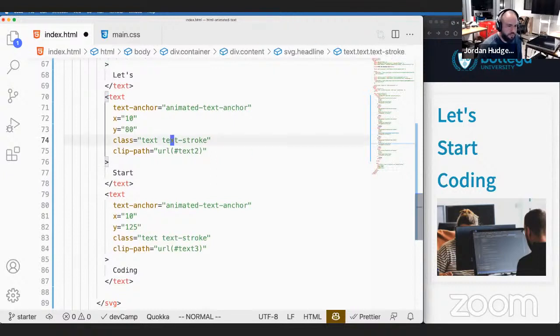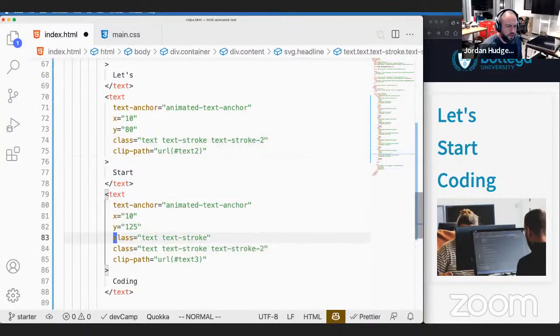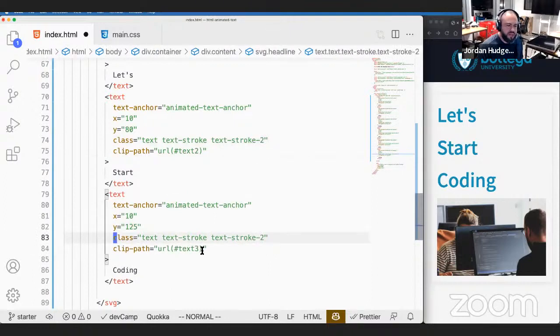And then this is going to remain the same for these other ones. So we'll do the same thing here. And then the same thing here. The clip path remains the same for each of them because each one is going to be pointing to that ID. So that is our second set of them. And then let me verify, just look at my notes, make sure I'm not missing anything. Nope, that all looks good. So we have our first 2 groupings.